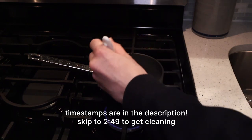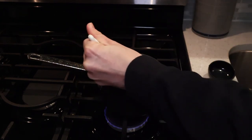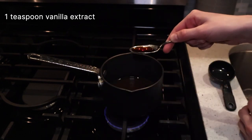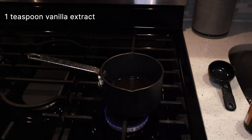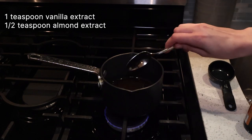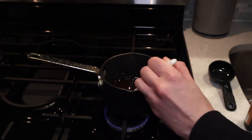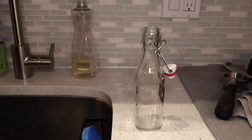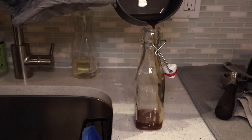I tried one of these a couple days ago and really liked it, so I wanted to try to recreate the syrup at home. Usually I just use flavored milks, but I wanted to go a little all out with the coffee making today. The recipe is pretty simple: equal parts brown sugar and white sugar — I use coconut sugar — mixed with equal parts water, then you add vanilla extract and almond extract. Apparently the almond extract is the secret ingredient that makes it really taste like that sugar cookie flavor. I mixed all that up simmering on the stove and then poured it into my little glass jar.